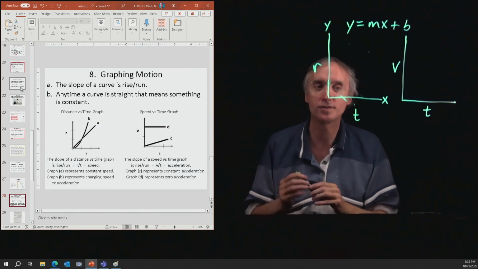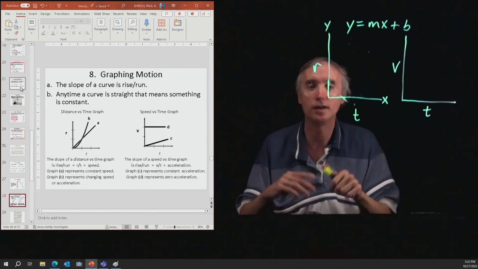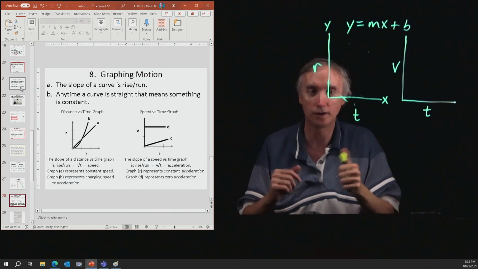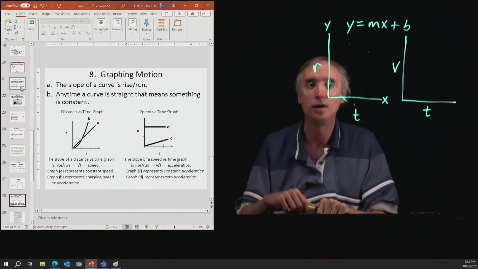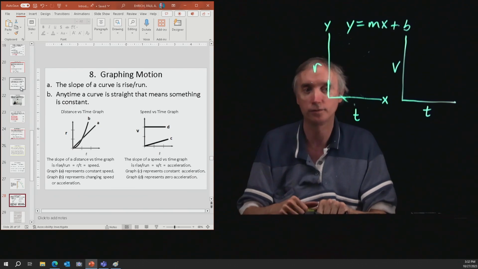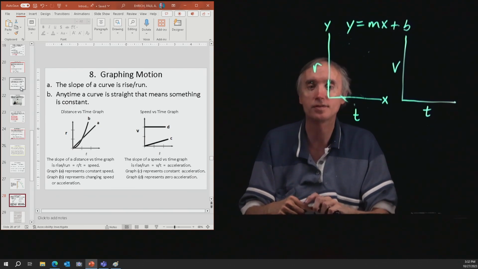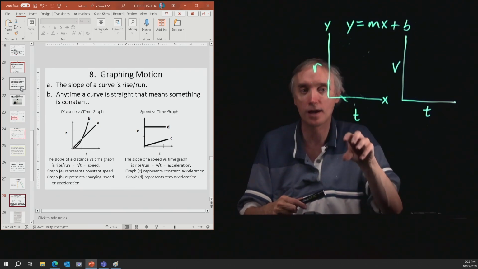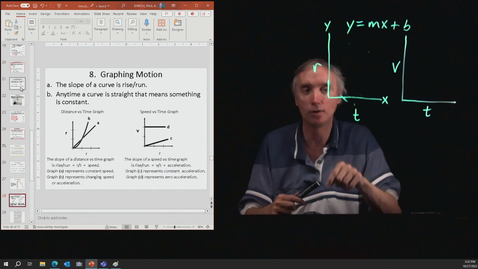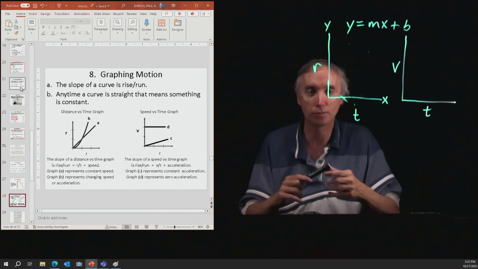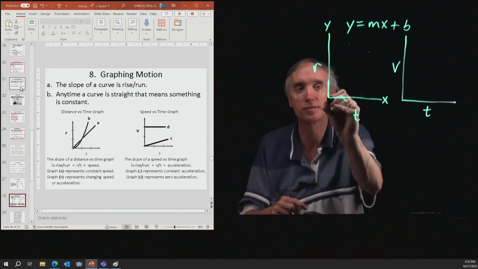All right, now let's do something simple. Let's say that you've got a car and it's just sitting there. It's not moving at all. What would its graph look like? Let's say that it's at rest at the point 0, so 0 on our ruler. That would mean it plots right here.